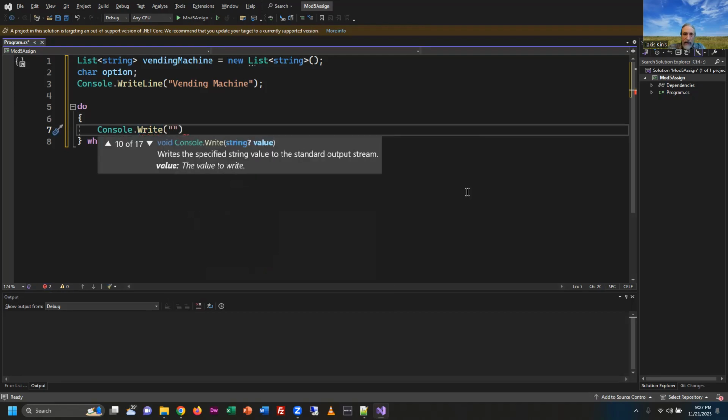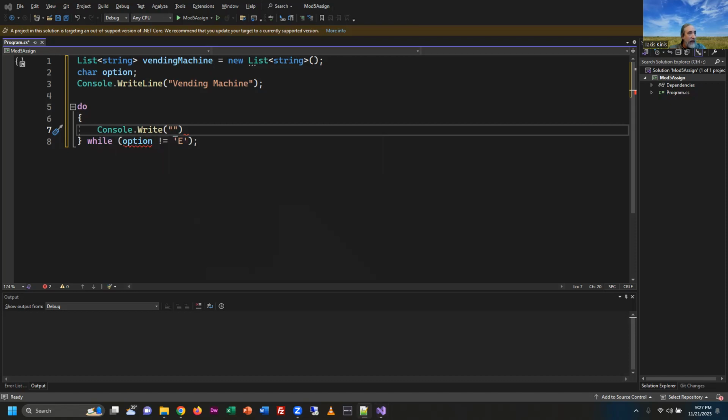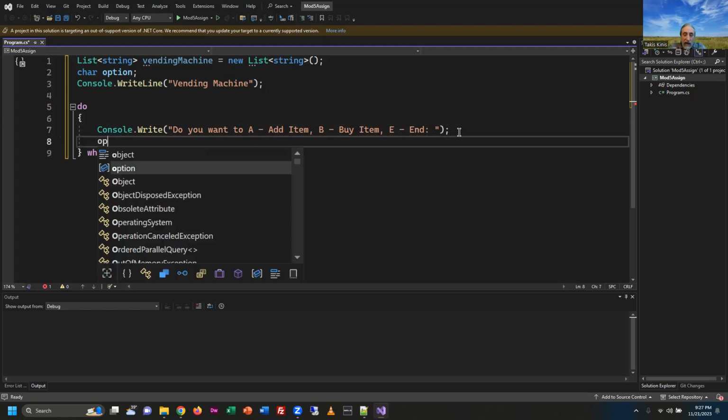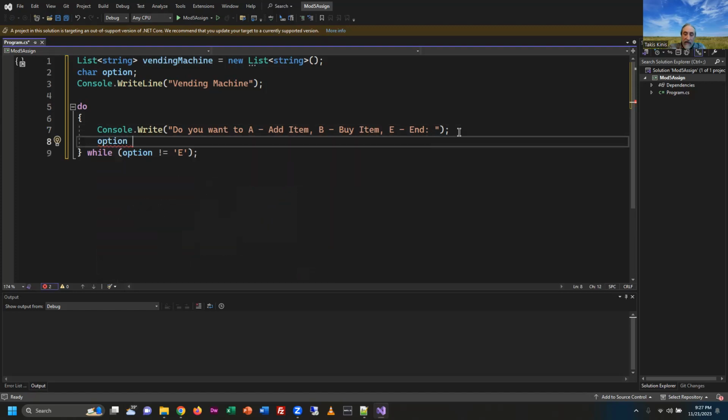And I'm not sure exactly what words they use, but I think it was something like this. Here it is. Do you want to A, add item, B, buy item, or E, end? And of course, we're going to read that in. So option then, so that flag will go away now.